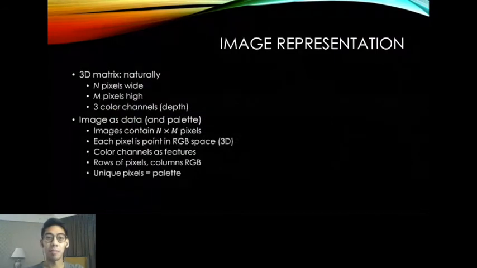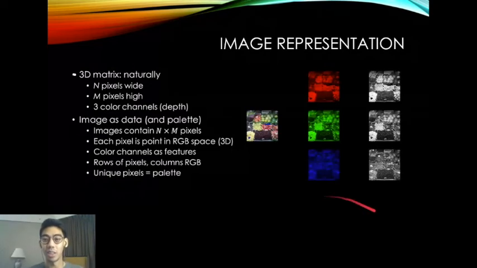So how do we represent images? Well, we know how color is represented. So essentially, an image is just basically a 3D matrix. So why is it a 3D matrix? We have n pixels representing the height of the image, m pixels for the width, and then we have 3 color channels, R, G, and B, right? So width, height, and then depth, which is our RGB, right? So it looks something like this.